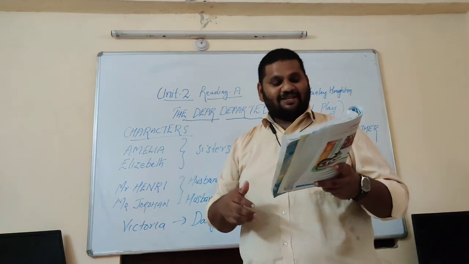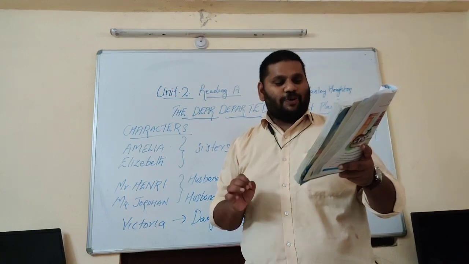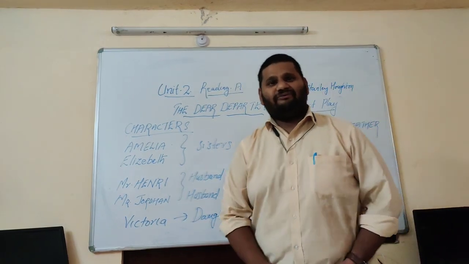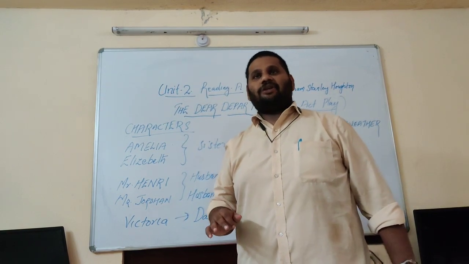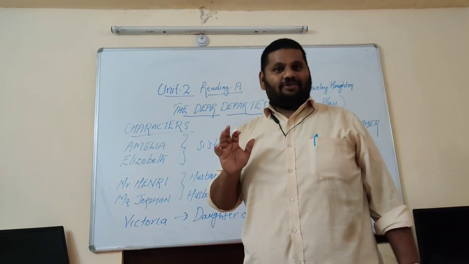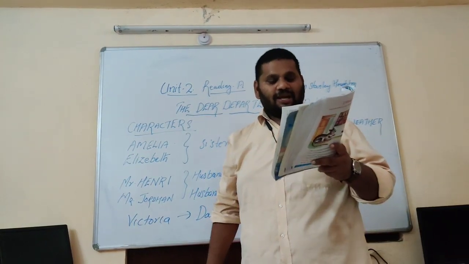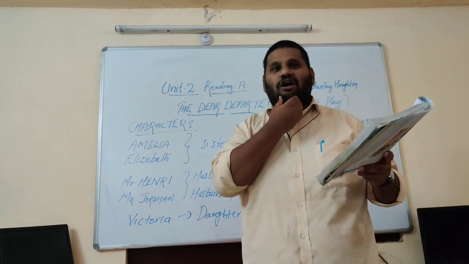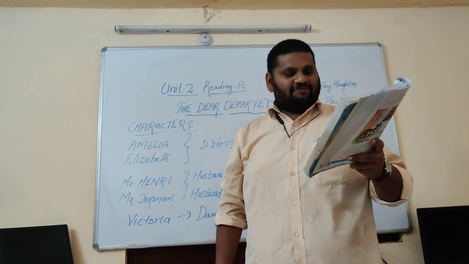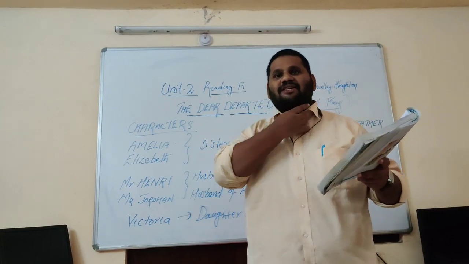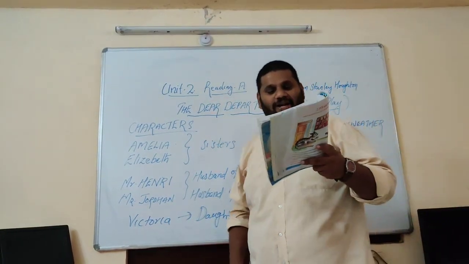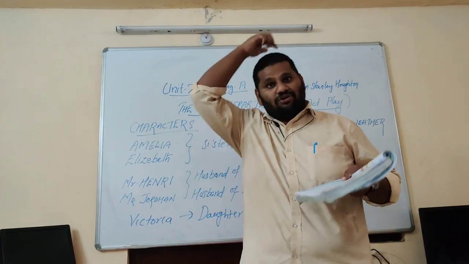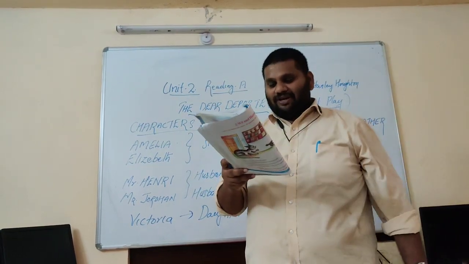Now, the description of Henry. Henry Slater, a stooping, heavy man with a drooping mustache. What does stooping mean? Stooping means very bent, like a person who never stands straight. He is always bent, stooping. Heavy man means a very strong man, with a drooping mustache. His mustache will always be down at the sides. Enters, he is wearing a black tailcoat. Tailcoat means a coat with a V-shape, grey trousers, a black tie and a bowler hat. You know what the meaning of bowler hat is? A rounded hat will be the description of Henry.